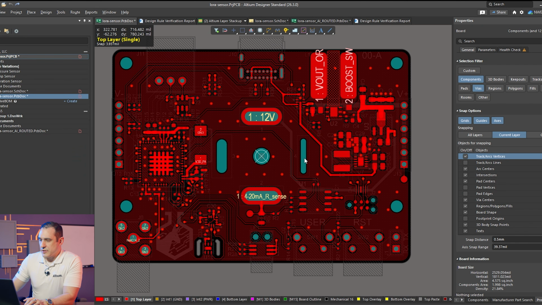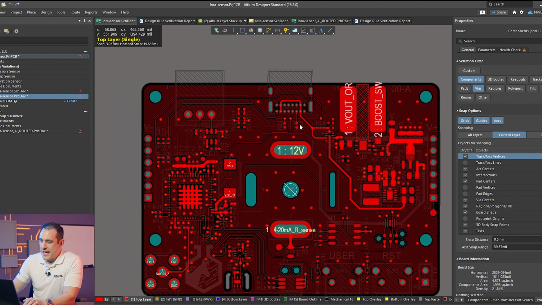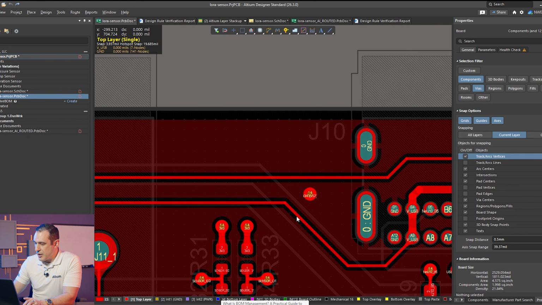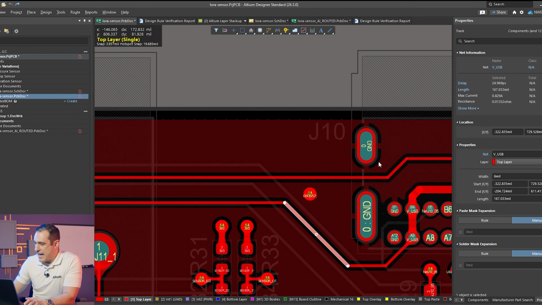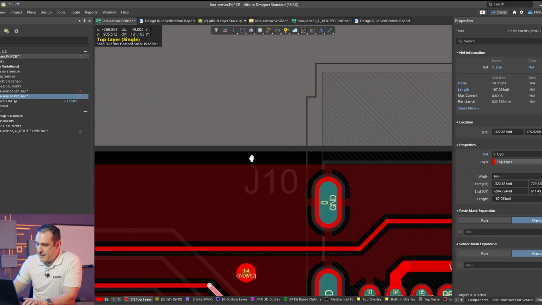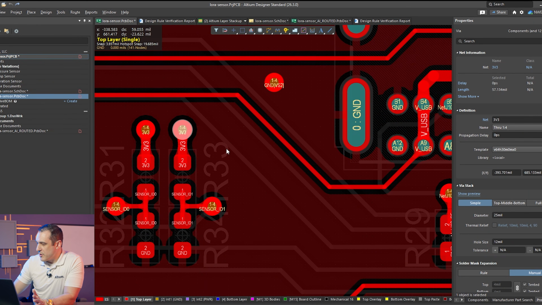So first thing I want to take a look at is just some of the basic stuff with setting up the routing and some of the feature sizes. What type of feature sizes are we working with? Well, here you can see that if I turn on my filter and I select some of the traces, we're basically dealing with 6 mil traces. And then if we select some of these vias, you'll see here we're dealing with 12 mil hole size and 25 mil pad diameter.